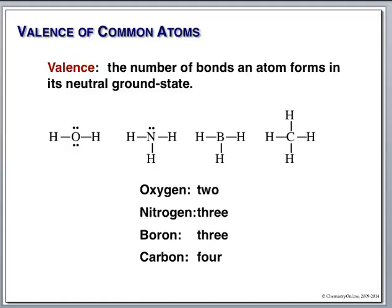Something like boron, we use boron compounds in organic chemistry, has a valence of 3, but because boron is here in group 3, it does not have the extra electrons that we have here on nitrogen. If you think about it, this poor boron only has 2, 4, 6 electrons around it. That makes it a very good electron acceptor. We'll call that a Lewis acid. The chemistry of boron compounds that we will see in organic chemistry is going to be based on the fact that this boron dearly wants another pair of electrons.